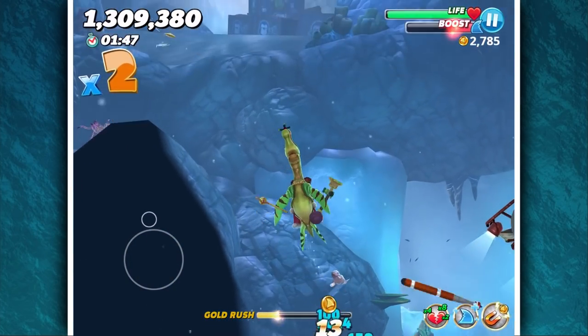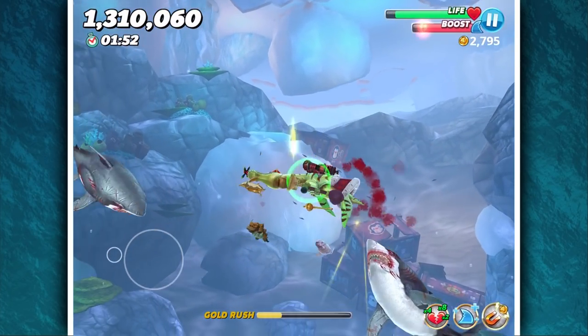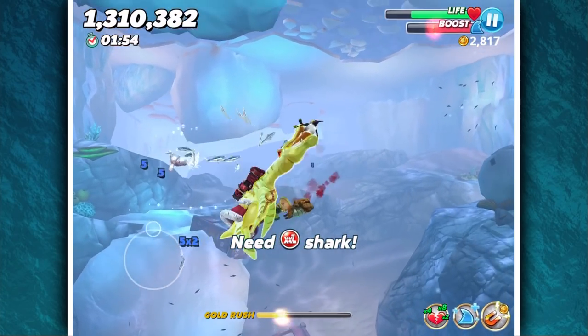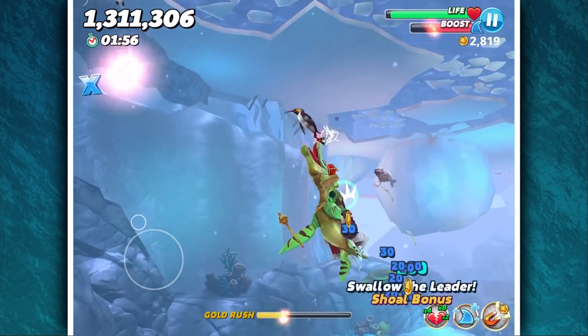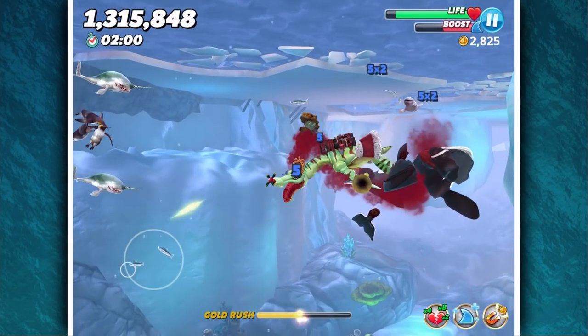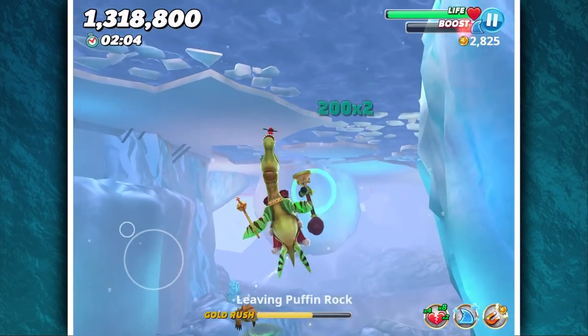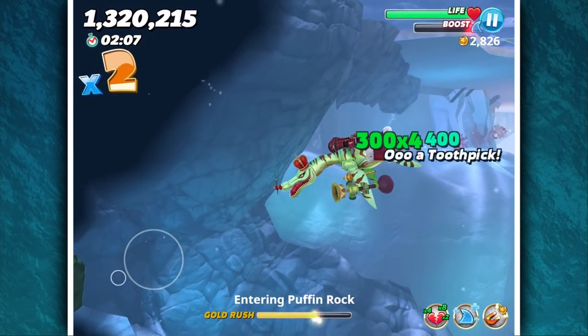Oh my god, my boost is running out a lot. And everything I'm eating as well increases it, so it's kind of crazy. Oh, great white! Can't eat those! I forget! I can eat orcas, killer whales. Killer whales eat great whites, yet I can't eat a great white. I can eat a killer whale, though. This game makes a lot of sense.